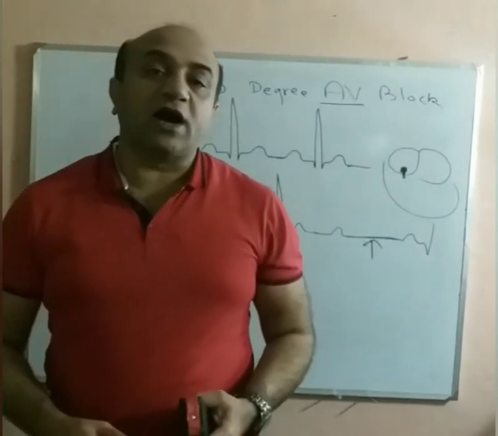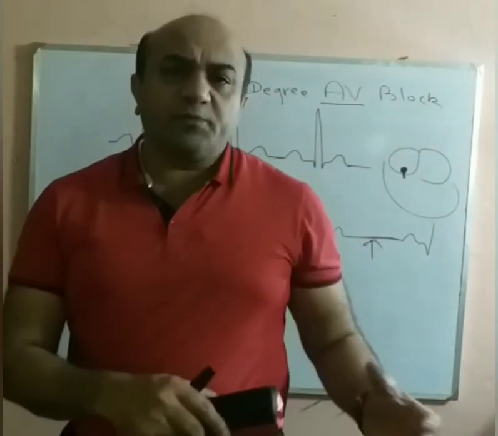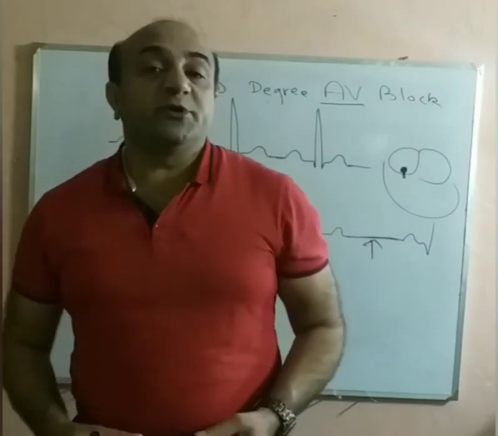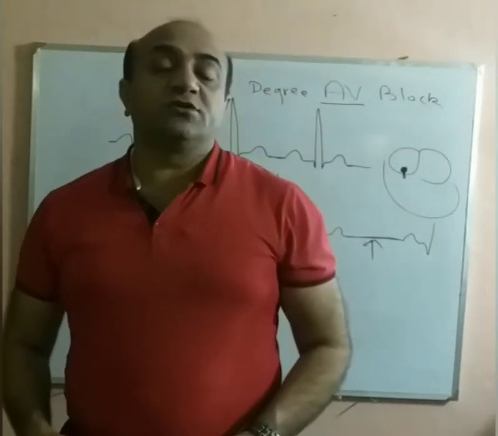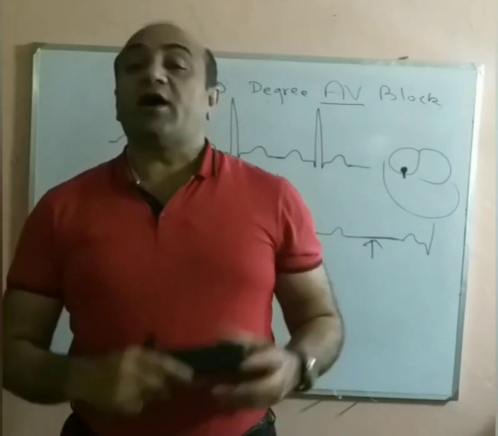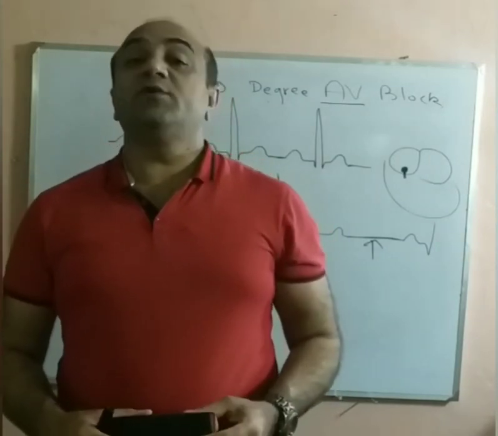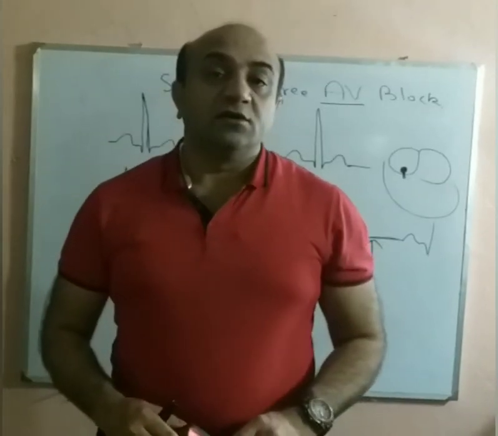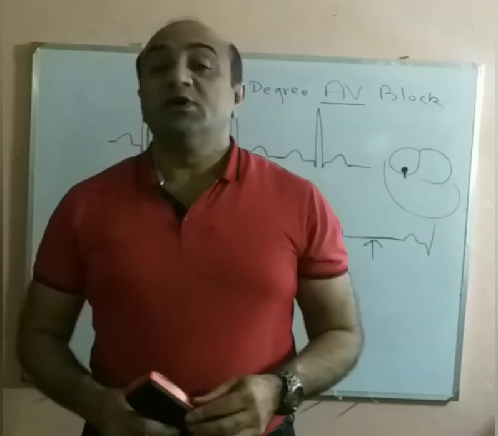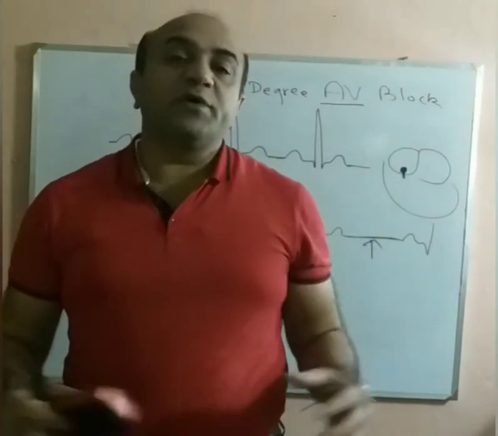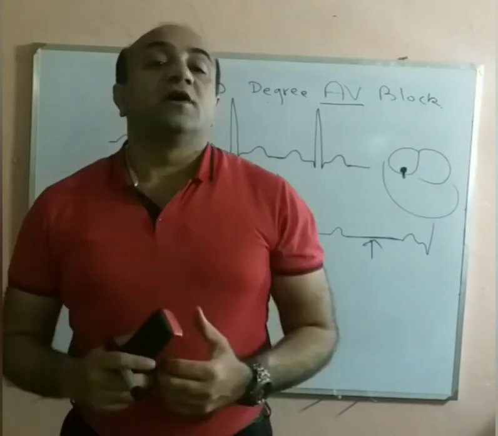Once the patient goes into hypotension, the patient will come to you in the ER or ICU with dizziness, with syncope, because the patient is not able to mount this much blood pressure, and can be in a confusional state. So before the patient goes into the hemodynamically unstable condition, try to fix the problem with the pacemaker, and also try to look for the associated problem, which can be myocardial infarction, myocarditis, any degenerative AV node disease, severe electrolyte disturbances, or the use of beta blockers and calcium channel blockers all at the same time. There can be some nephropathy going on in the patient. So it is very important to diagnose it properly and fix the problem before anything goes wrong.